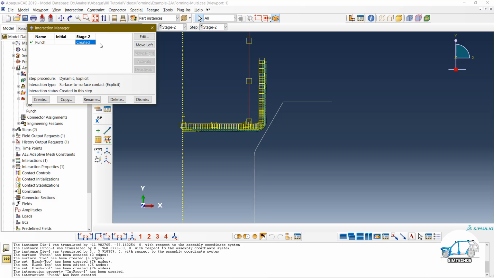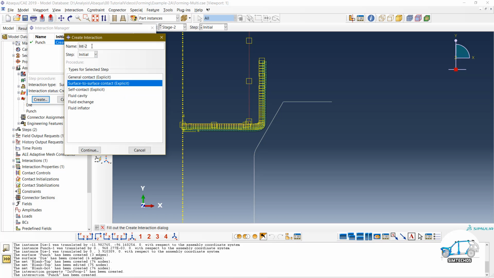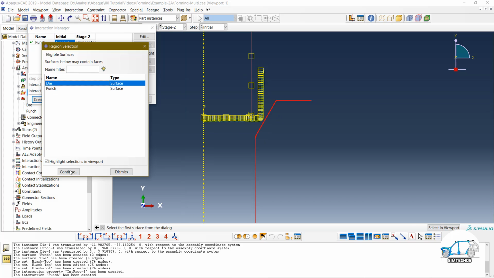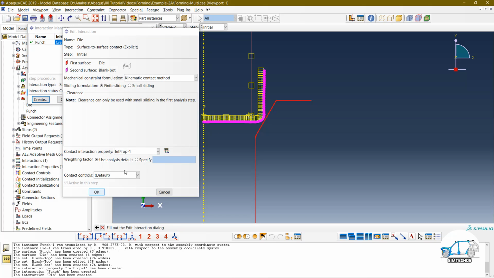To define in stage 2, let me move in the initial stage. Similarly, for the die surface to surface contact, die 1, node region, blank bottom, and click on continue, click on OK.